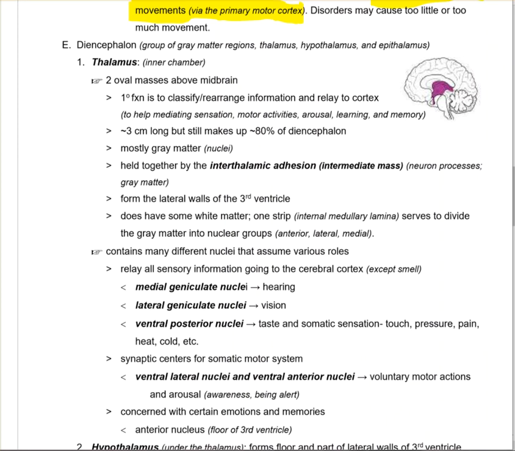So the diencephalon is made up of 3 different areas. We talked about this last time briefly: the thalamus, the hypothalamus, and the epithalamus. Hypo means below, epi means above. Interestingly, the epithalamus is over here, and you'd say, well, that's not above, that's off posteriorly to the thalamus, which is this big thing.